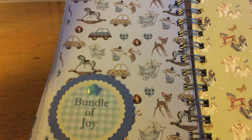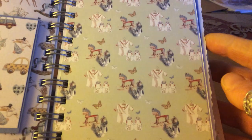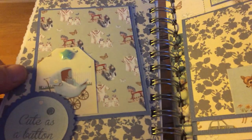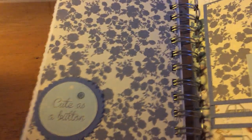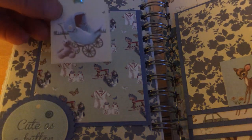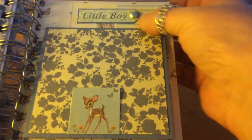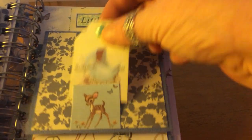There's a little bunny rabbit and again these are cut out from the collection. That page has a pocket with a photo mat in it as well. This page I made a tuck space again with a little photo mat. They're not scrapbookers so I didn't do too much - I just wanted to leave them plenty of room to put the photos in. 'Too cute as a button' from the collection, another little photo mat and a little tag with a pram on it. Tuck that in there, and then this is the inside cover of the back page with a little banner.